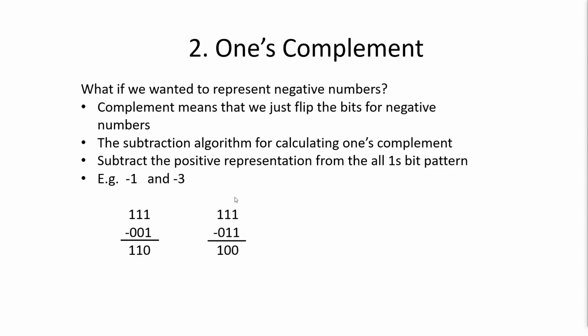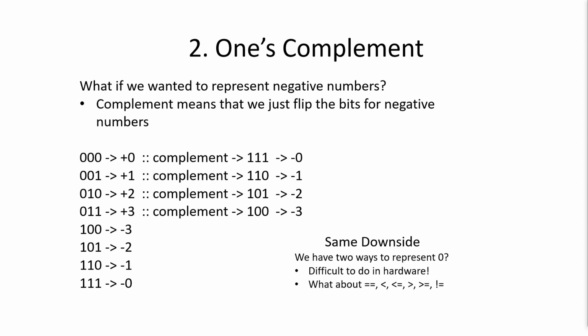Okay, another example. If I'm looking at minus 3, when I have 3 as a positive number, I've got 0, 1, 1. So 1 plus 2 raised to the first power times 1, or 2. 2 plus 1 is 3. Okay, and I'm going to just subtract that from 1, 1, 1. When I do that, starting from the rightmost one, I've got 1 take away 1 is 0, 1 take away 1 is 0, and 1 take away 0 is 1. And so that's going to give me 1, 0, 0 as the bit pattern representation for -3. If I flip back a slide and find -3, I see that it is 1, 0, 0.